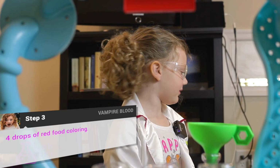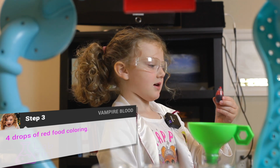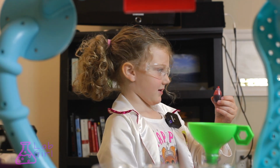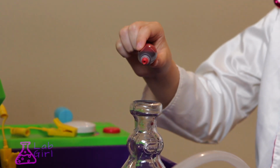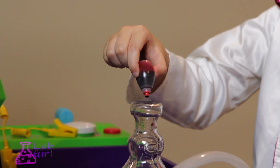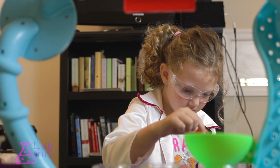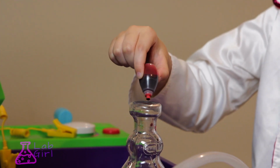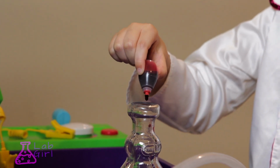Step three, 4 drops of red food coloring. One. It's not going in. Two. Three. Four.